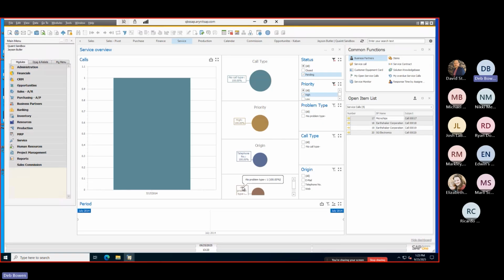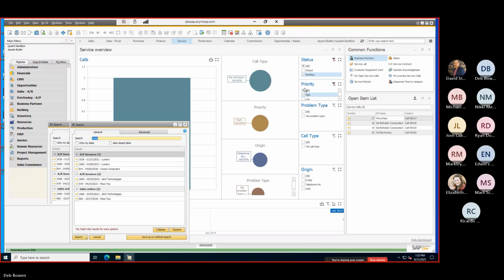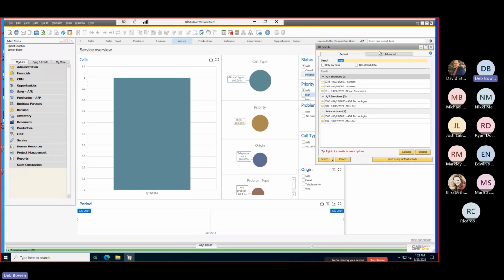Oh, the other thing that you will see within the dashboards is the ability to do searches. So if I put in 1066, for example, I press enter, there is the old SAP search, and then there is the B1 search, usability search. This expands out our search functionality to be more like Google-ish, and it will actually show you that 1066 is showing up in all of these areas here.